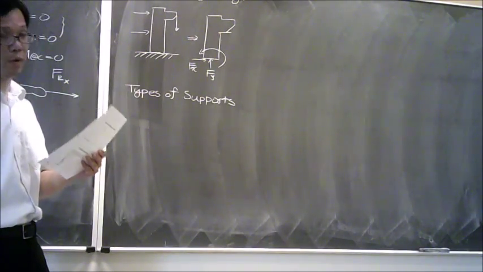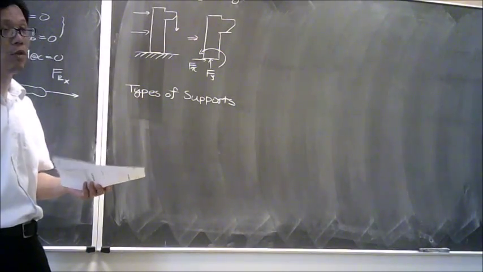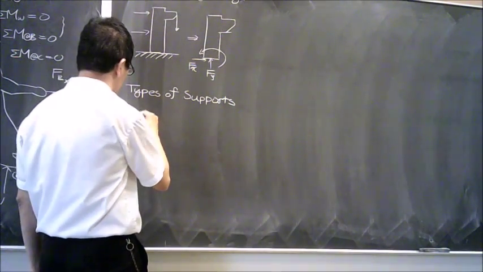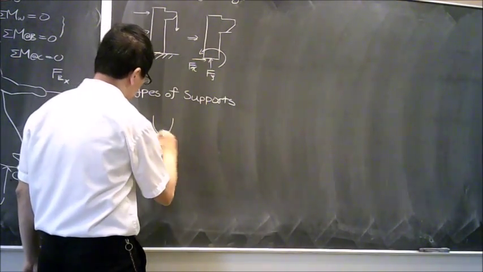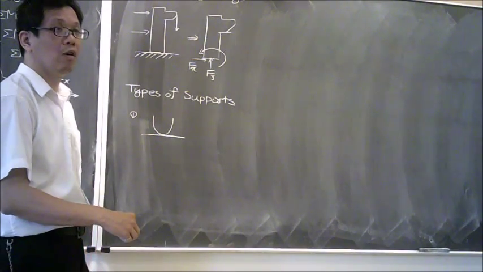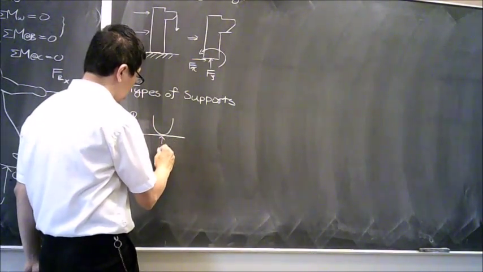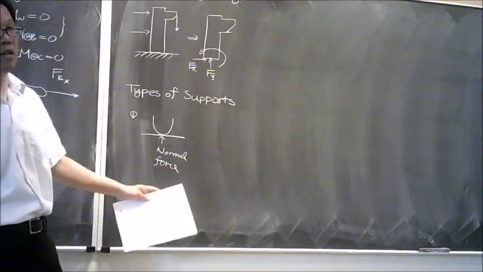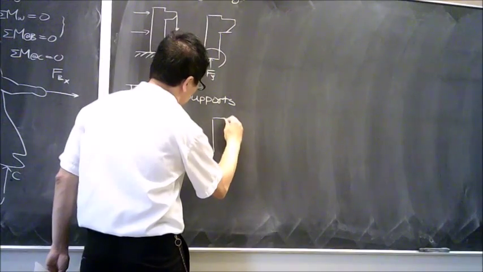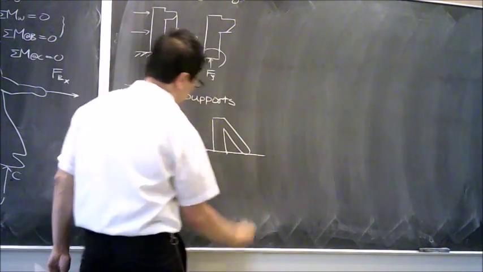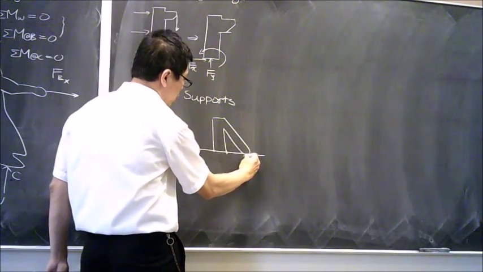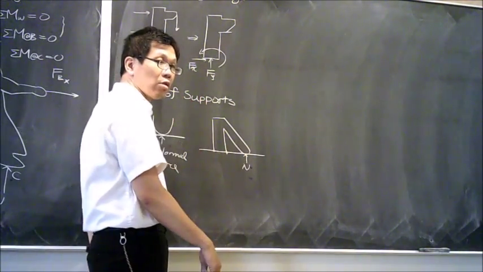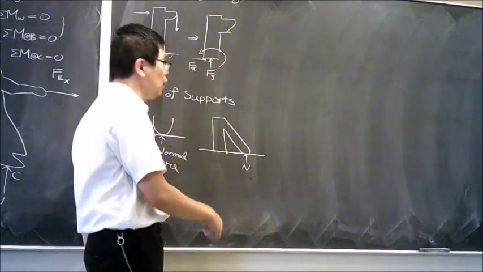But if you don't have your textbook, you just have the notes, there are some things you need to know when you try to solve the problems in this chapter or the next few chapters. One, if this contact is like a ball, what do we have? It's going to be a normal force. So in this case, if I have a structure like this, the free body diagram at this point is going to be a single force. Let's say this one is upward because it's perpendicular to the contact surfaces between those two contact surfaces. Okay?